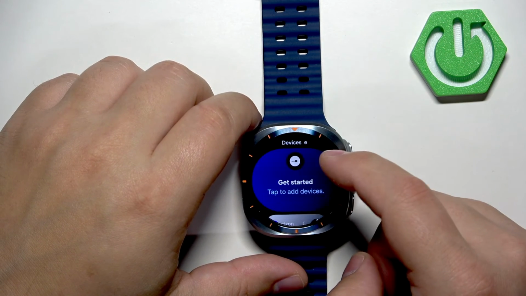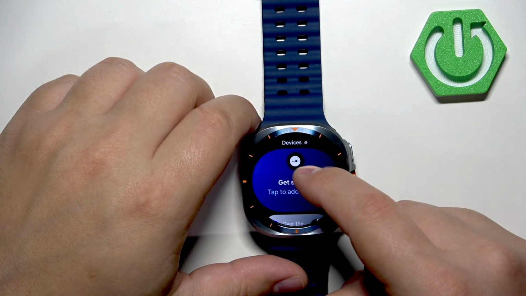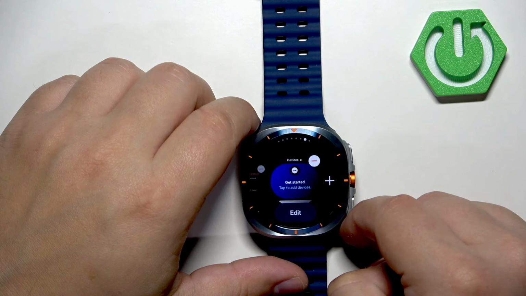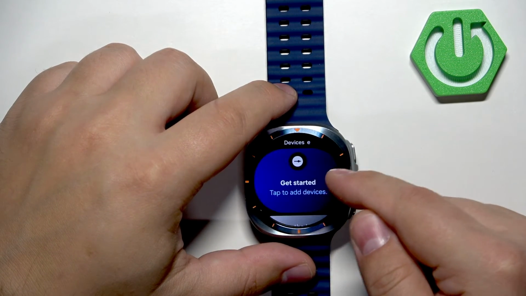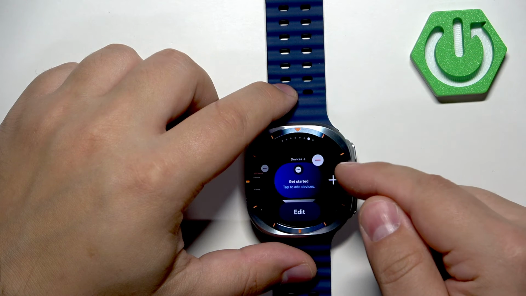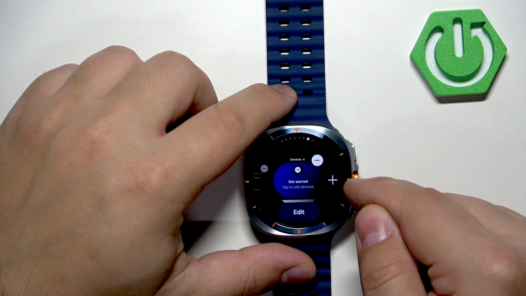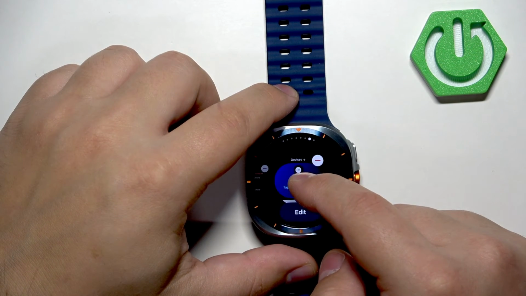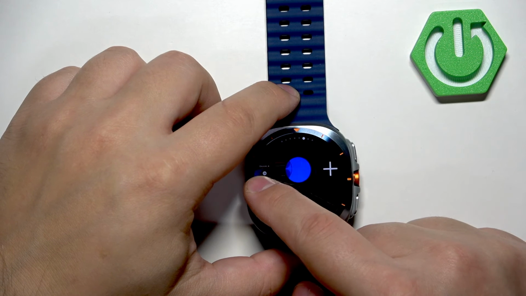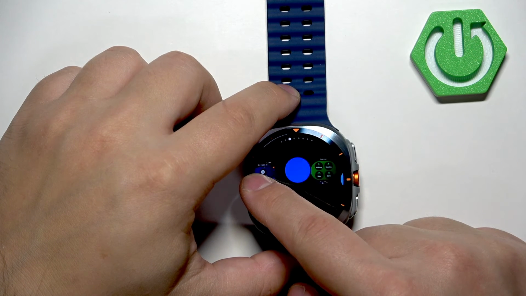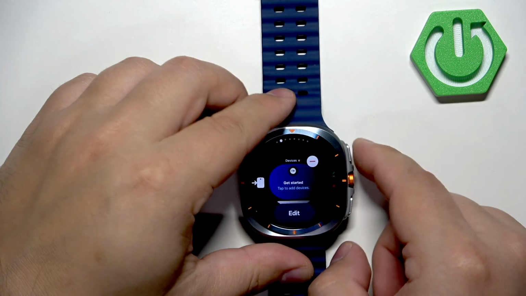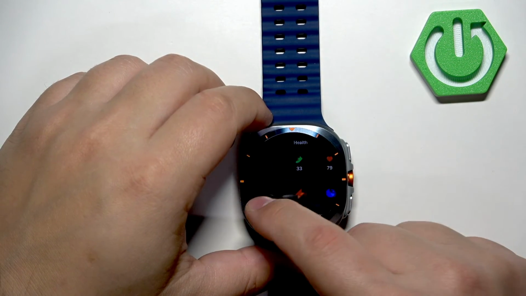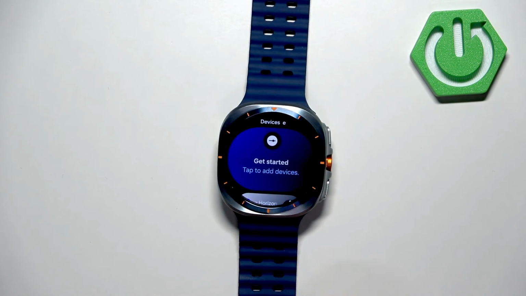You can also change the position of the pages. So if you enter the edit mode like this by pressing and holding on one, you can again remove the whole page as a thing. So you can remove it completely. You can add another one, but you can also move it. So if you press and hold on it again, you can basically drag it to the position you want it to be in. And then you can press the upper button, and if you go back, your changes should apply.